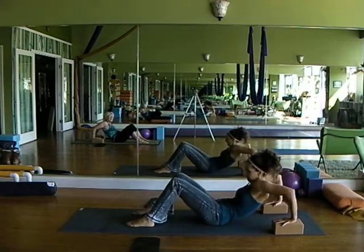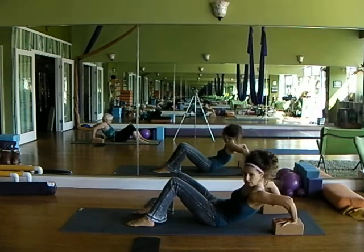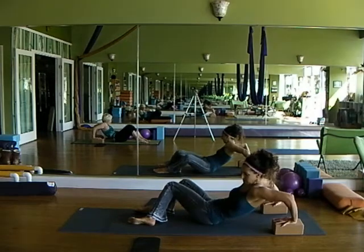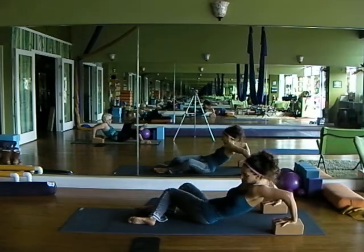Okay, switch. Lean into your left hand. Right hand pushes you over there. Left shoulder stays forward, elbow wide. Knees go across to the right. Lift that outer left foot as you go. Think of your left hip reaching for heel.